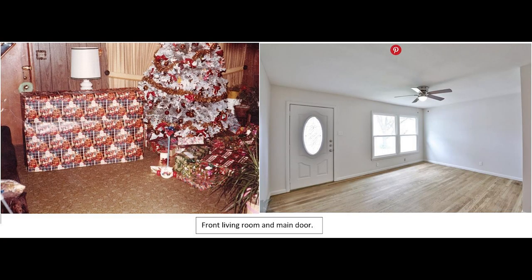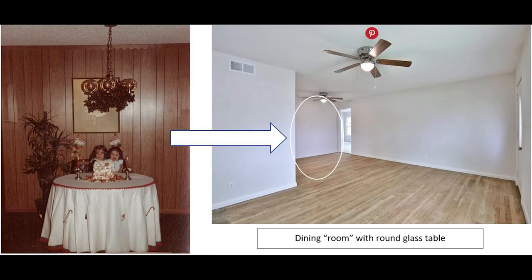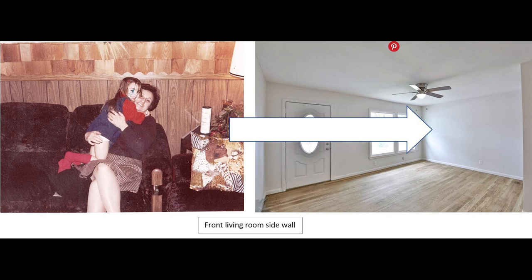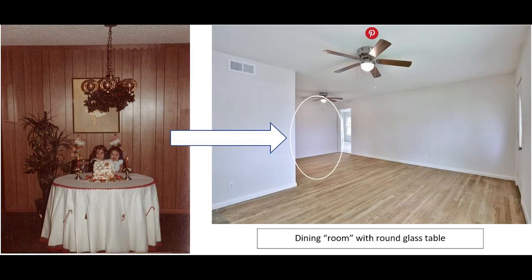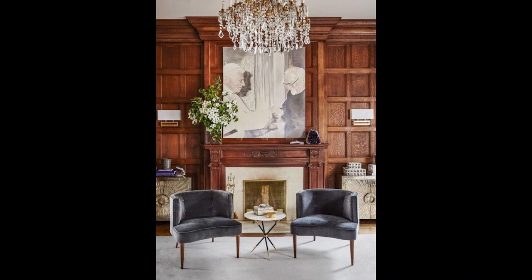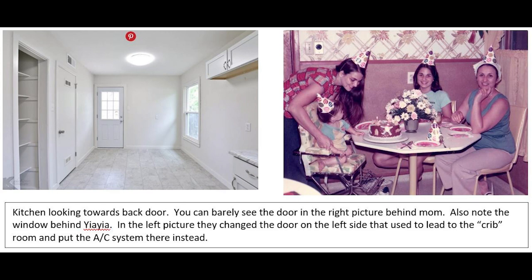My parents were looking on Zillow and the home I lived in when I was born, in Texas, had gone on the market. I was looking at pictures and thinking — do you know what makes everything look so old? It's the wood paneling. The wood paneling just makes everything feel old. Not like the gorgeous paneling in old libraries — that's never going anywhere — but the cheap wood paneling, so cringy and old-looking. Taking it down and painting those walls made a light-years difference.